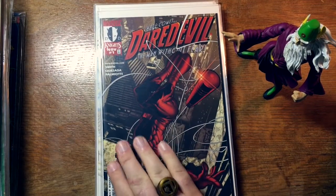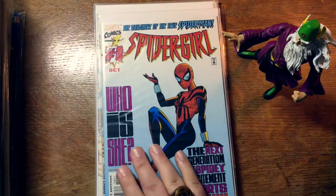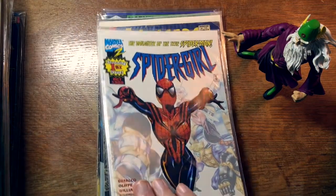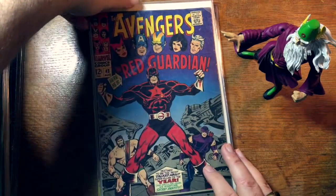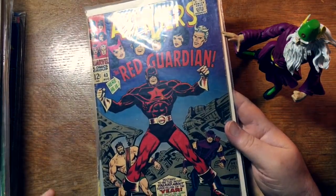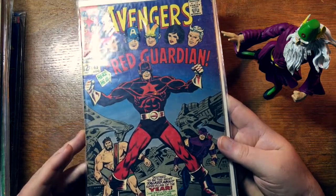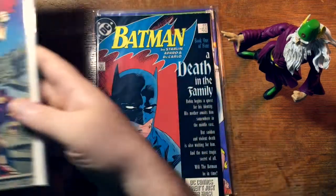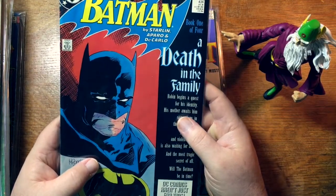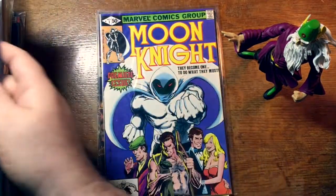The Marvel Knights edition of Daredevil — Kevin Smith. Friggin' Kevin Smith. Finish the story, Kevin. Spider-Girl — she was a thing for a hot minute. First issue of Spider-Girl. First appearance of The Red Guardian, and this issue has taken off with the Black Widow movie coming up. Although it's kind of stalled out with the movie being delayed again and again — finally seeing a lot of clips with The Red Guardian in action. There is the death of Robin. I was around actively collecting at this time. I took part in the phone poll, and I did, in fact, vote to kill Jason Todd. So you have me to blame for that.